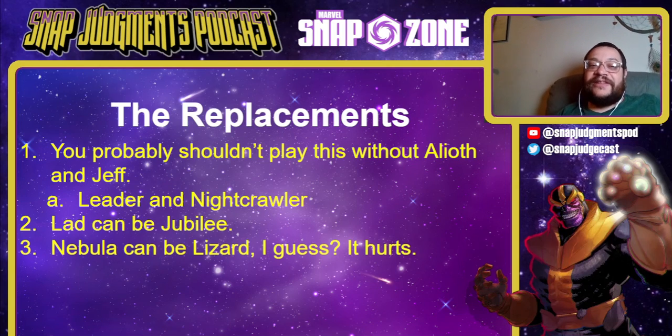You probably shouldn't play this without Alioth and Jeff, but if you were going to try, it's Leader and Nightcrawler. Lad can be Jubilee. You don't actually lose all that much. You lose a bit, but not all that much. Nebula can be Lizard, but that's actually going to hurt. If you are going to replace Lad with Jubilee, you're going to play Jubilee in that center lane. This way Ms. Marvel doesn't care about the cost in her own lane, so you would have 2 4s in that lane and it wouldn't be a big deal.